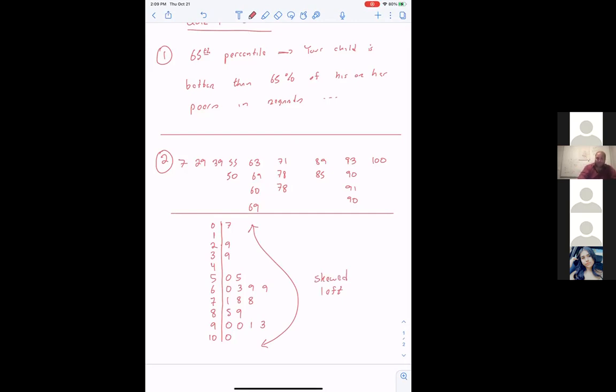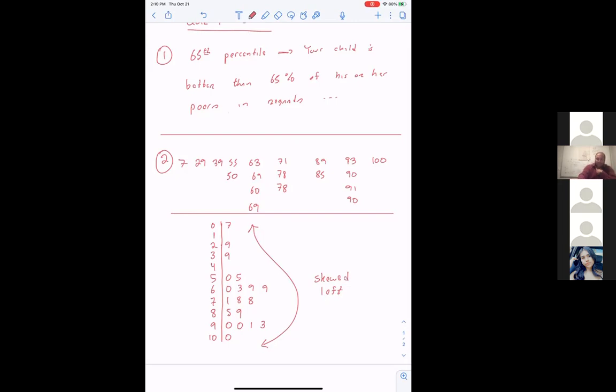Wait, so the direction of the skew is where the least amount of data points are? I wouldn't look at it that way. The direction of the skew is in the tail. So the big hump is not what's causing the skewness. The tail is what's causing the skewness. Whichever side has the tail, that's the side of skewness. If I had lots of numbers all the way here, that would still be the tail side, because the hump's on the other side.